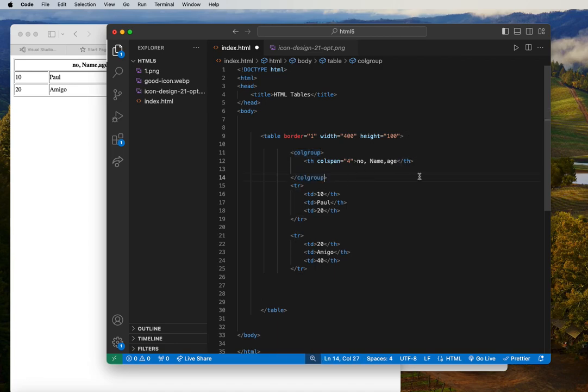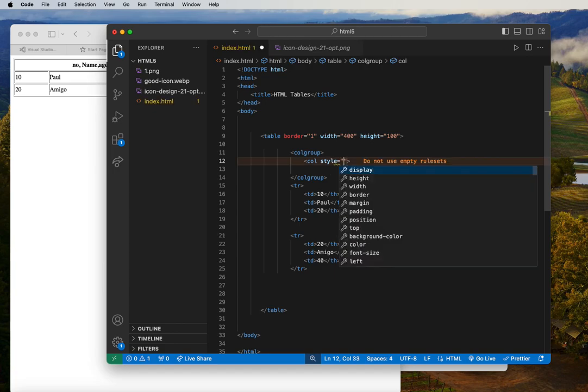But what we have to know is that we will not use the table head here, but instead we'll use a column tag, which is col. With the column tag, we will have a style in here so our color can actually display. So the style, we're gonna use a background, and then we're gonna set any color for this.